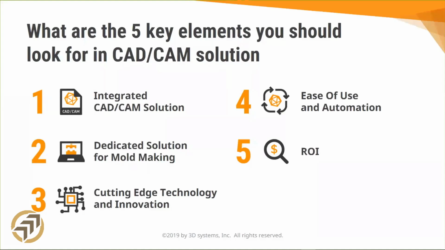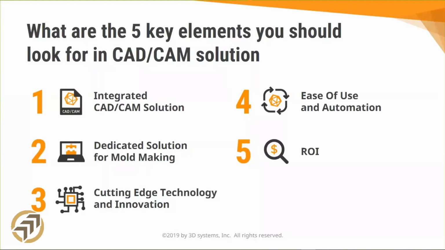3 is cutting-edge technology and innovation. Maintain a competitive advantage with new capabilities that help you deliver faster, better-looking, low-cost molds. It's important to pick a software solution that knows the latest mold-making technology and a software vendor that is committed to regular updates with new features that you can integrate into your existing workflow.